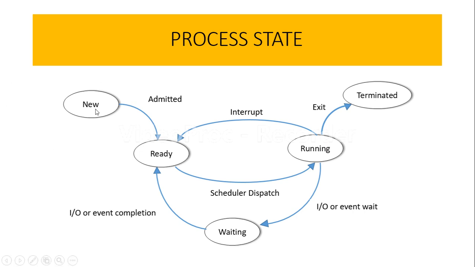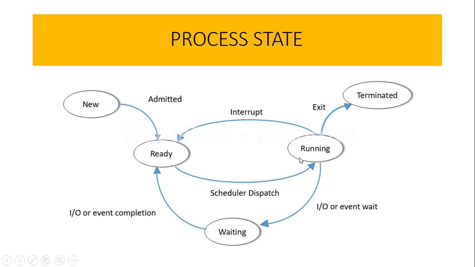After it is loaded onto the memory, it is admitted to the ready state. When we say it is admitted to the ready state, that means the process is waiting for the processor to be allocated. Please do remember, the process is waiting for the processor to get allocated. Once the processor is allocated to the process, with the help of the scheduler dispatcher and the various scheduling algorithms, it will enter the running state.